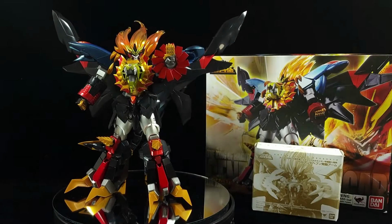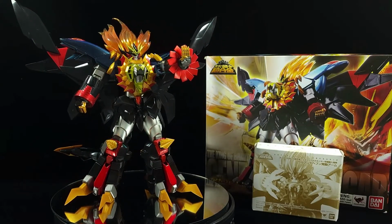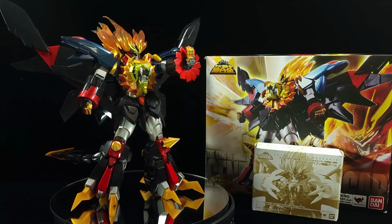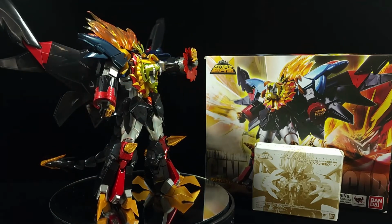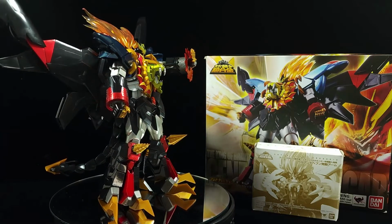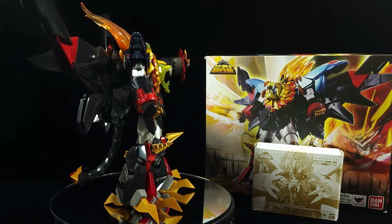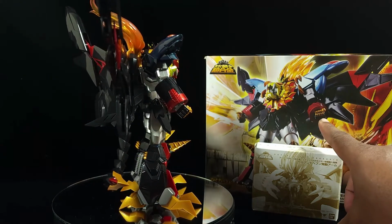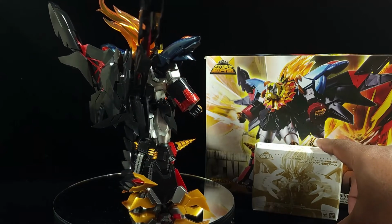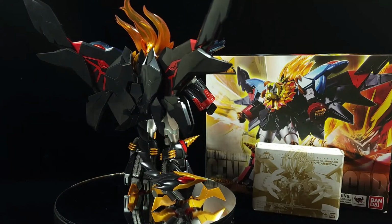All right, so final thoughts. If you can find this guy, I would say pick him up. I really don't have any cons. The pros are he's a very versatile figure. He comes with almost all of his accessories. The one accessory I actually didn't talk about was this one here, and those are the Heaven and Hell hands that are colored, just like they were in the show.